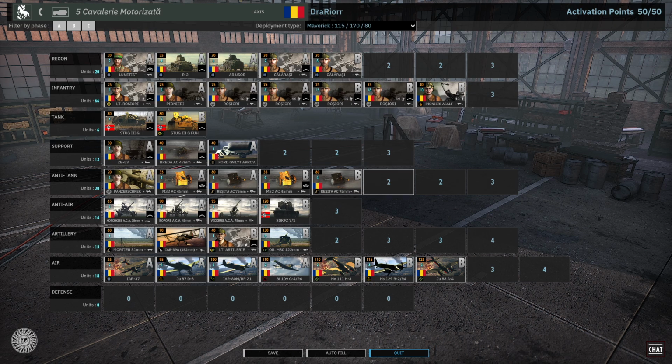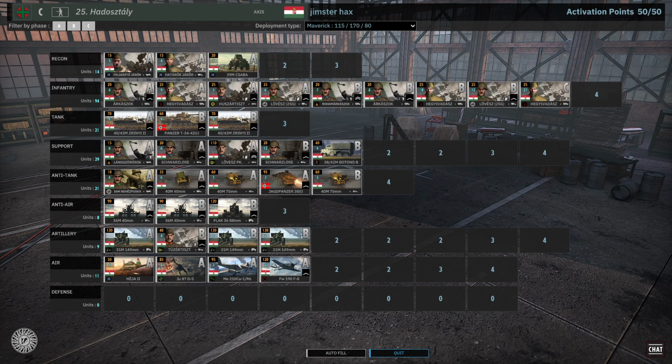Alright, let's have a look at his opponent and see what they've got in store for us. And here they are. It is Jimster Hacks again. Seems to be making a lot of appearances lately, and he's playing a Hadosztaly, which I believe means division in Hungarian. So yes, a 25th division basically.